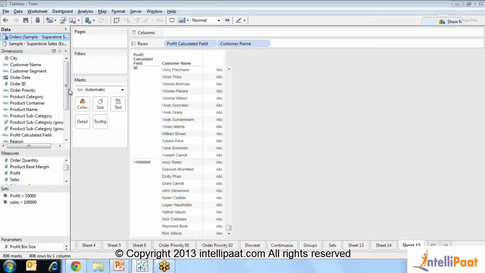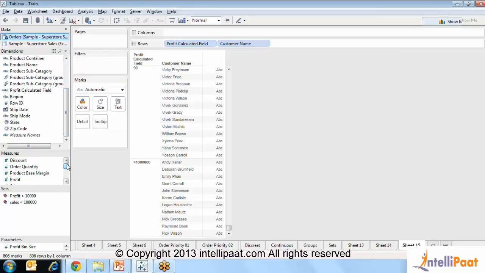So again, let me just summarize. Calculated fields are created when we would like to put inside our view a field which is not available right away from the database, so we need to create it based on a certain condition. Or it could be a business rule that is given to you in the requirement, or it could be a simple yes or no kind of flag which we built right now. Any of these things could be created using calculated fields and then used in your visualization.